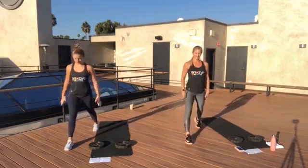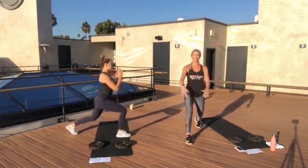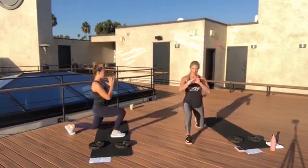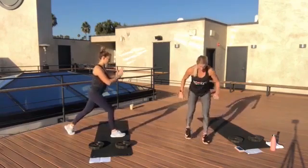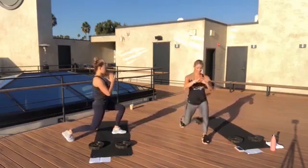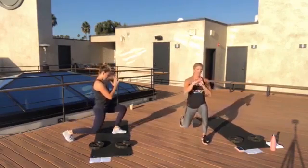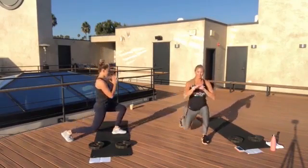So just a very basic lunge, aiming for about a 90-degree angle. Beautiful. Emily's going to show you a side profile, aiming for a 90-degree angle in each knee as you do your lunge. We're going to switch sides, other leg forward. And after this, we move into a forward and backward stepping lunge. So this should feel very doable. By the end of the variations, it's going to feel challenging.